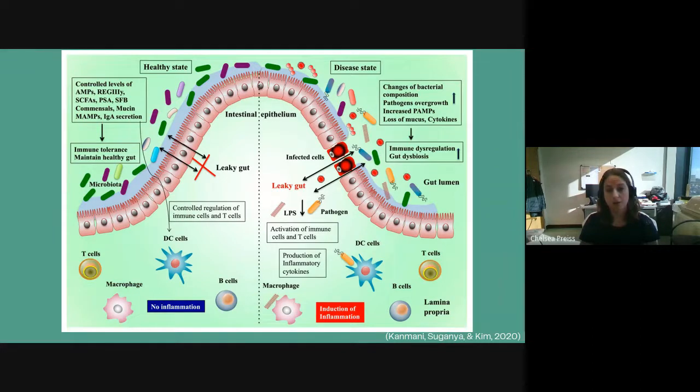Not only is there more pathogenic bacteria, but there will be more lipopolysaccharides, or LPS. These are from gram-negative bacteria, and they bind to monocytes and B cells and can trigger them to release inflammatory cytokines. So increasing amounts of LPS and pathogens increases intestinal permeability, and this can allow large molecules to pass through our intestine.